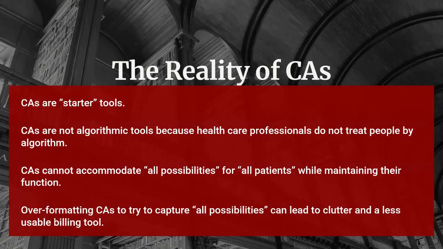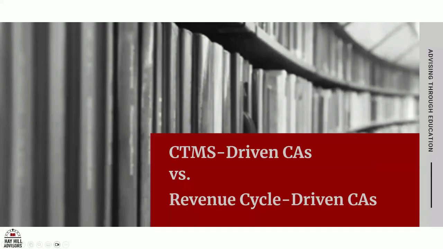CAs are kind of like that. Sometimes the more complex and the more information that you put into something, the less the end user actually gets out of it. And I think this happens all the time. Sometimes simplicity is the best way to convey even complex amounts of information, because simplicity is easier for us to understand than a lot of clutter and a lot of complexity. So with that, I'm going to hand it back over to Ryan to discuss some of these different approaches to coverage analyses.